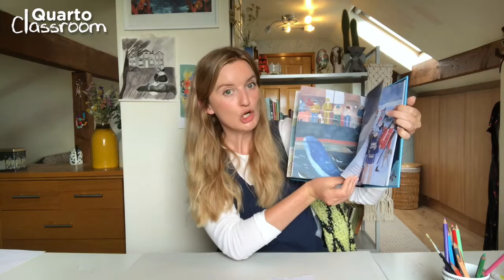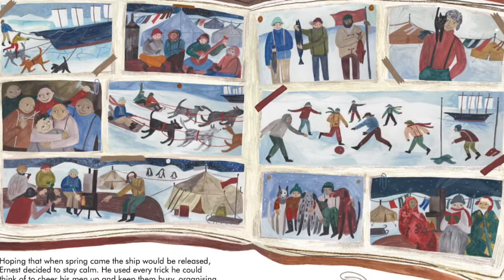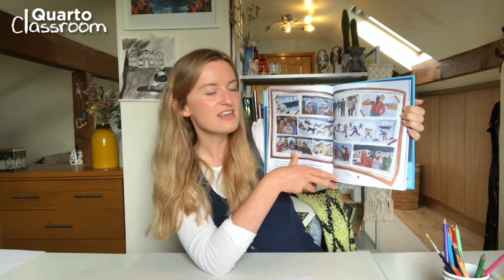Uh-oh. So he didn't lose hope. He left the ship in the ice and he stayed with it hoping that by the springtime it would get released. And he kept all his men busy, told them stories, he organised the dog races, and he also played football on the ice to try and keep the men busy and to stop them worrying about how they would ever get home.